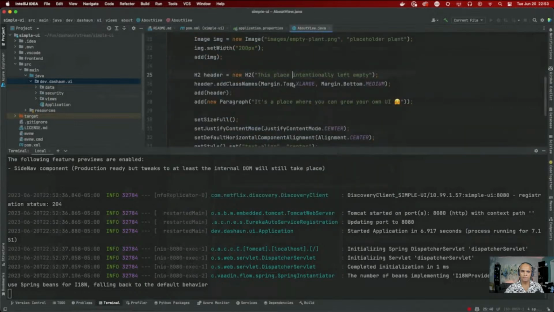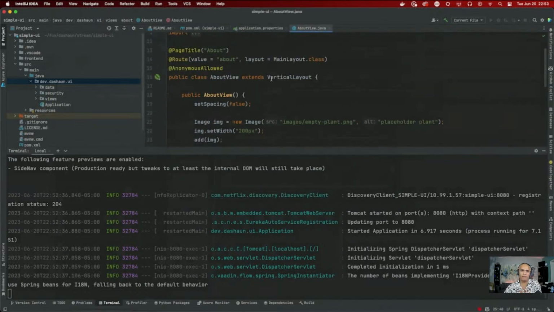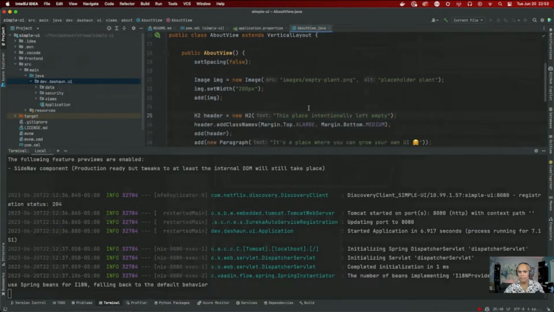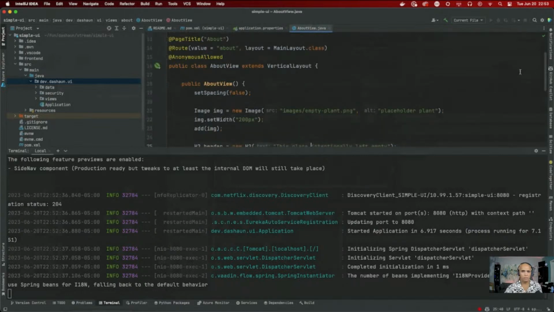This place. So here, this is how I develop my UI. I develop my UI in Java code. So let's do this. I'm going to do a copy pasta. I don't think I need anything else. I don't know what I'm looking for. A little distracted.